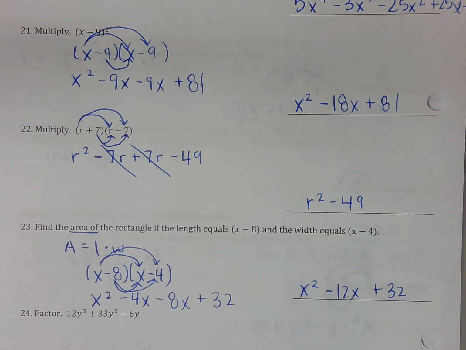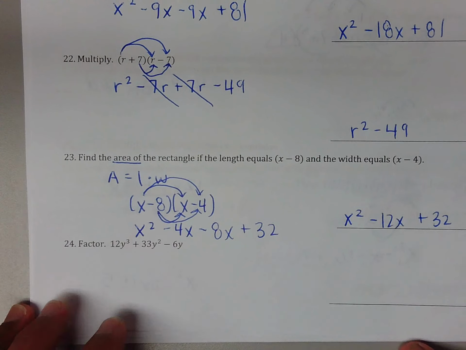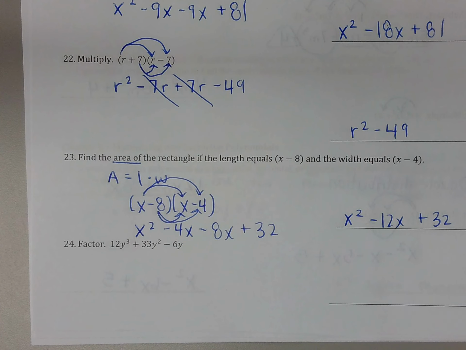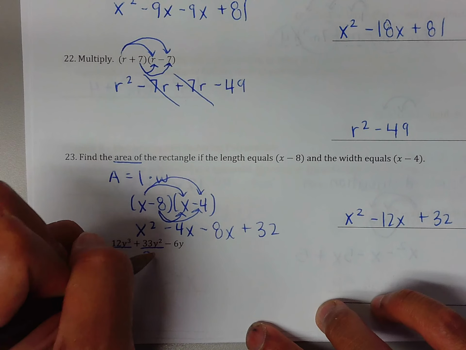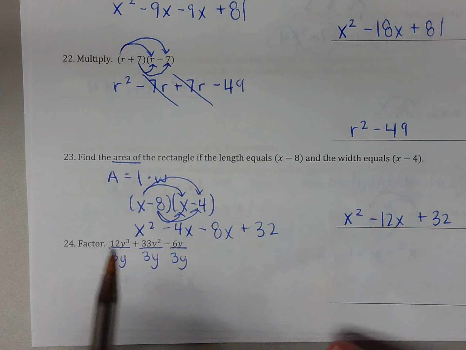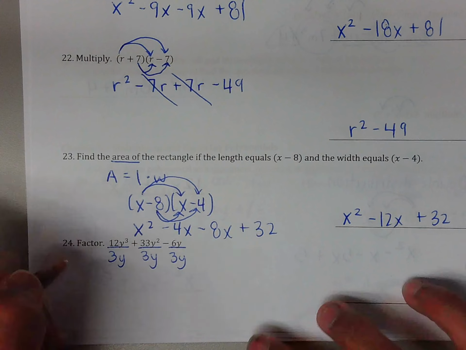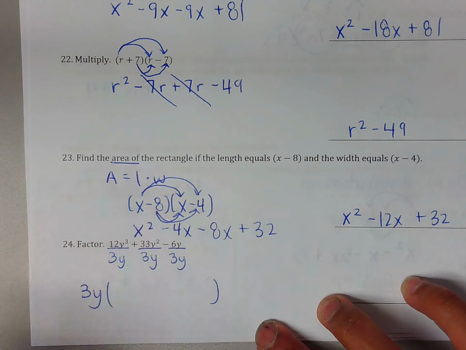All right, question number 24. We are factoring. So if you guys remember, a lot of students are always making this mistake. They're not factoring out the greatest common factor, right? The greatest common factor of this would be 3, right? And y, right? They all share a y. So dividing each of these by 3y, that's sort of why we learn about our exponent rules before we learn about factoring, because we need to learn that, well, if we factor out 3y, that means to divide each of those by 3y, and then we use our exponent rules.